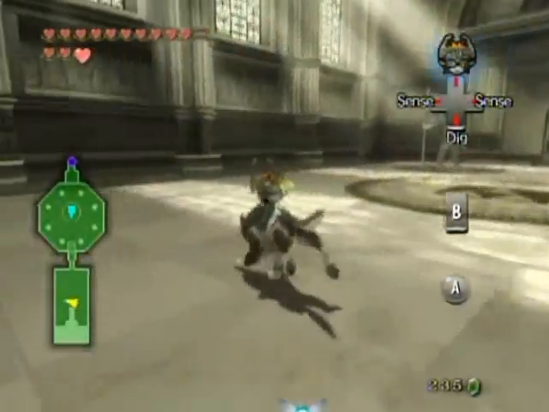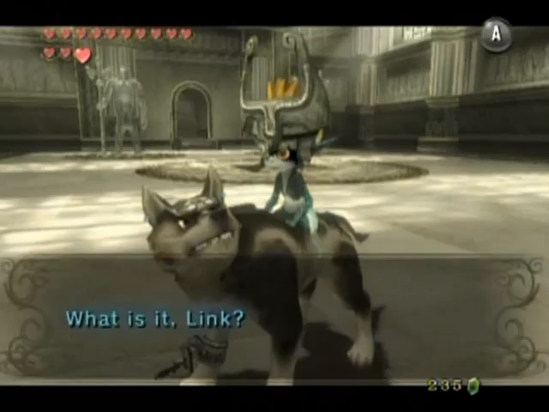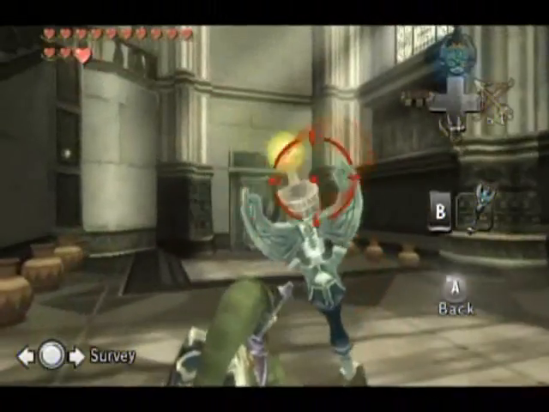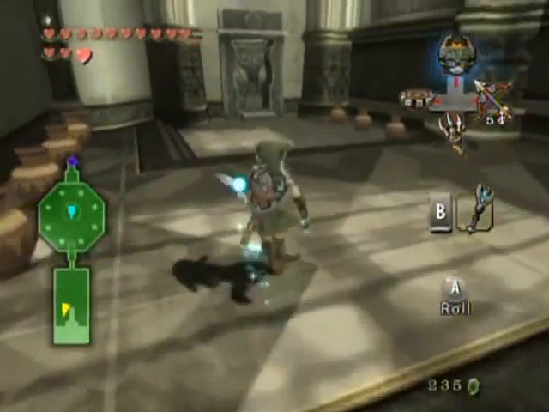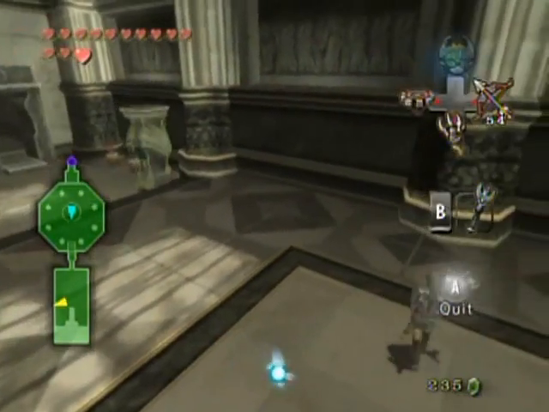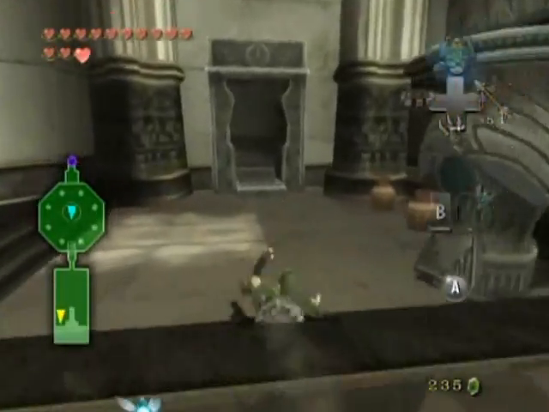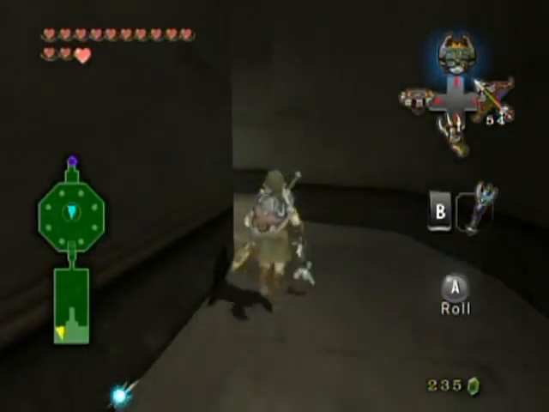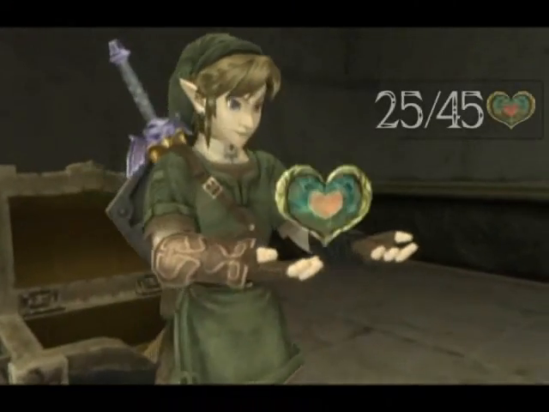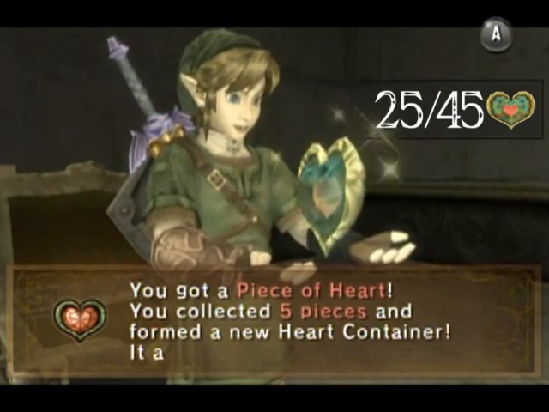Awesome. Oh, I gotta be a human just for this one statue, just to move it out of the way. Just how things go, I suppose. And I'm not close enough. And there's a room behind there, which has a little treasure chest. Open it. Woohoo!